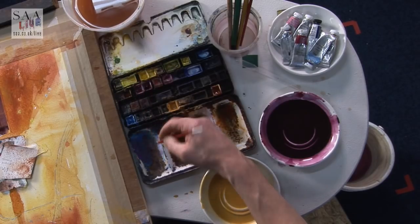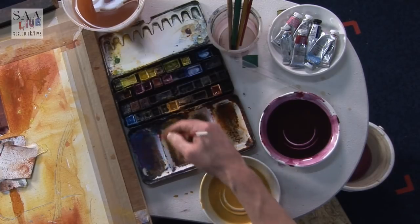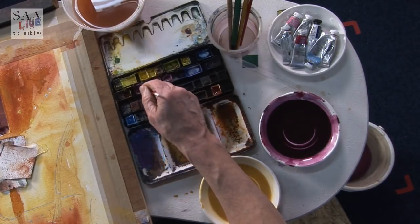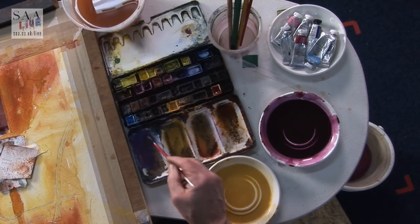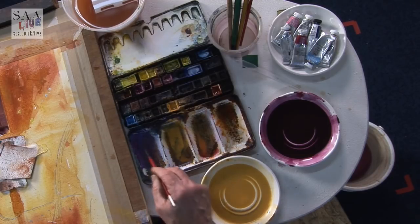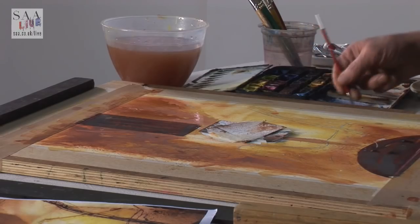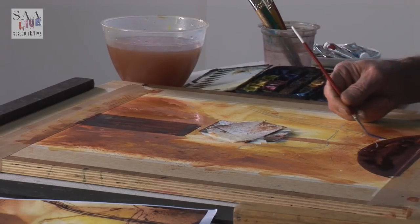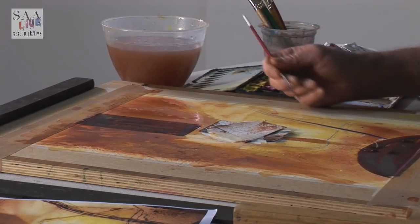Now, when you mix that for yourself, experiment with it. If you put more rose madder in than cerulean, you'll end up with something that looks like lavender, which is again a beautiful colour. So anybody who wants to paint lavender fields of Provence, that's a good colour for you. And I'm going to just now suggest these wires that are going up here. I'm not bothered about painting them exactly at the moment.